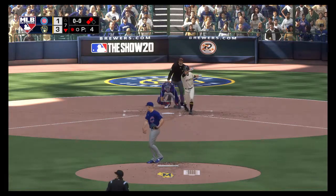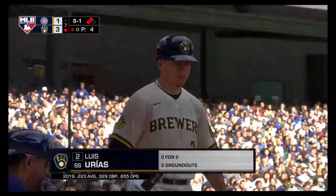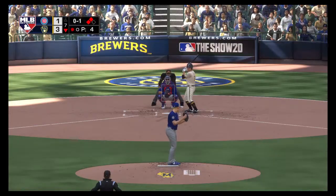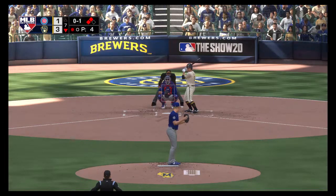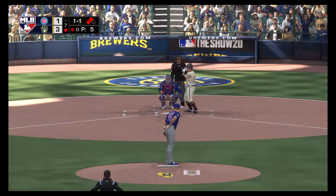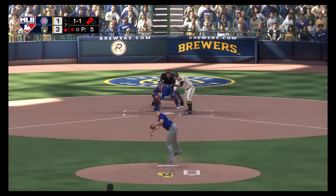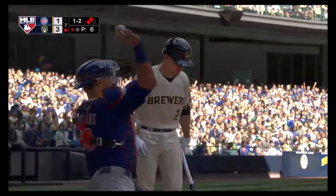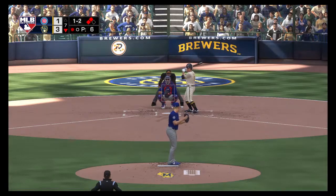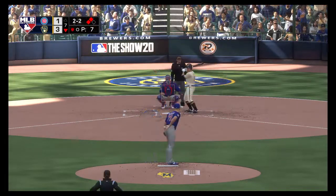To the plate now, Luis Urias. Strike 1 to start the at-bat. No hits to this point. The 0-1 is a fastball low, and that evens the count at 1-1. Oh, they have him looking awfully confused up there right now. It's 1-2. I understand wanting to be aggressive, but I also understand that you can occasionally be foolish. That's a foolish swing right there. This guy's been struggling to find the zone, and you might have just bailed him out. The count now at 2-2.